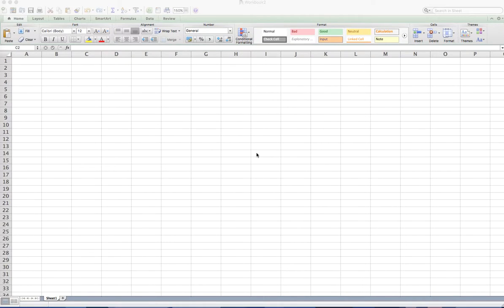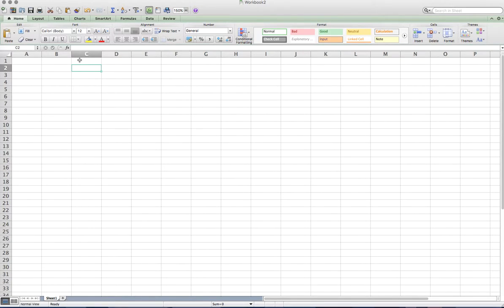Alright, so today I'm going to be showing you how you can use Excel in order to calculate a weighted average. So what we're going to do here is set up a data set in Excel that has salaries for employees at a company. And we're going to have different tiers of salaries, and then there are going to be a certain percentage of employees that are at that tier or that level.